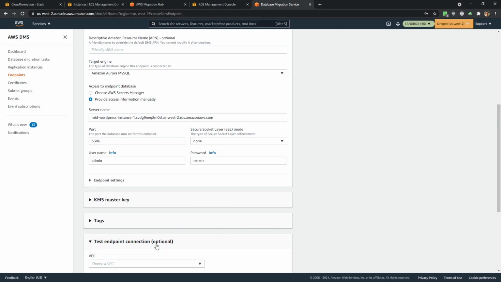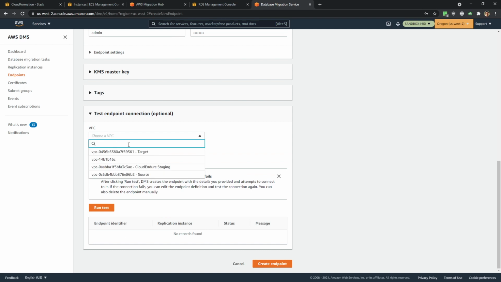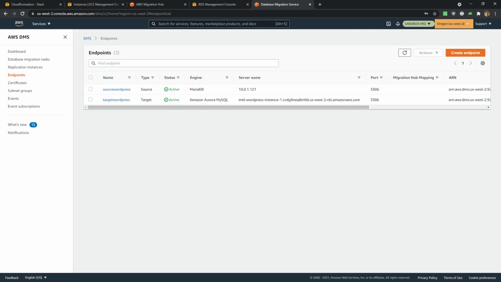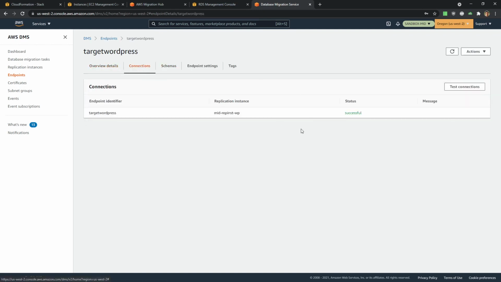It's a good idea to run this test. Choose target, select WP and run a test. All right, the target connection was also successful. We'll similarly go ahead and create the remaining 6 source and target endpoints.